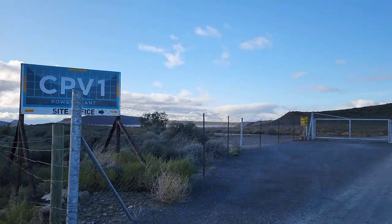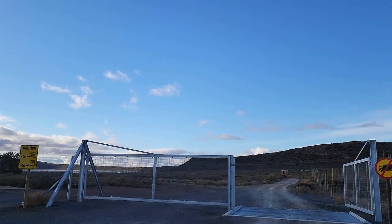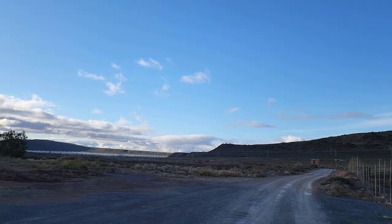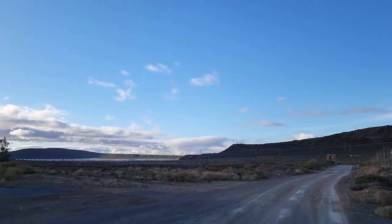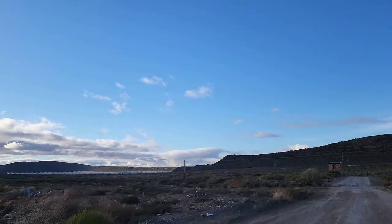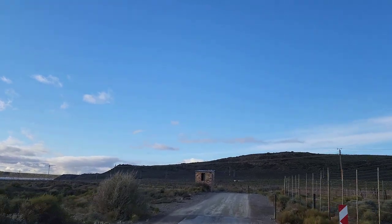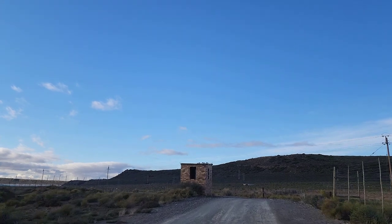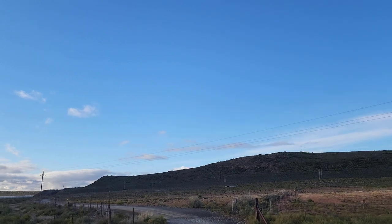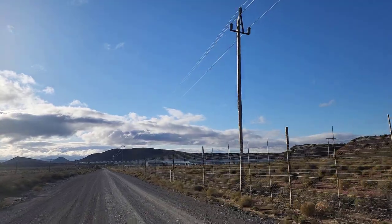I'm going to try and get in. I don't know if they're going to allow me any further than the little security house in the front there, which looks unmanned. If the guard was sleeping, he's awake now. But I'm sure we won't be allowed much further — but the closer we can get, the better view we can have. Because I find it fascinating. Those are huge solar panels, not like the little ones we put on the houses.